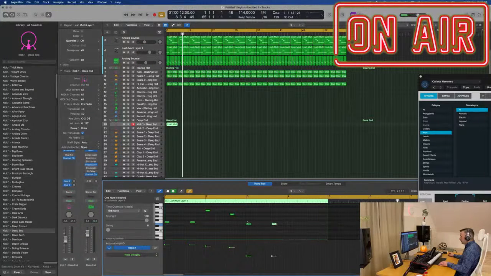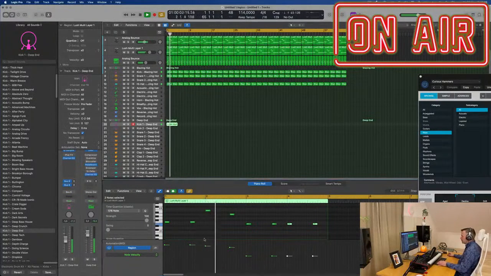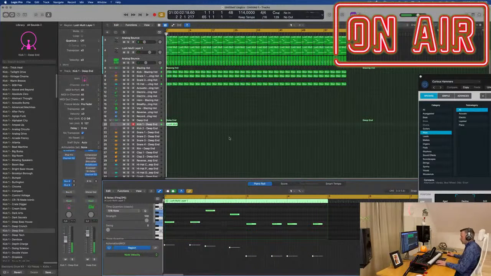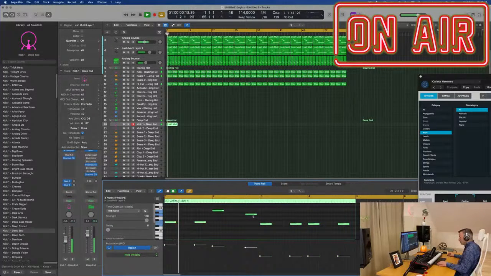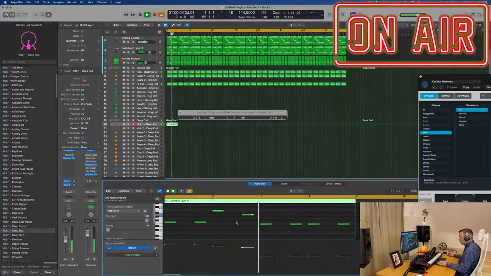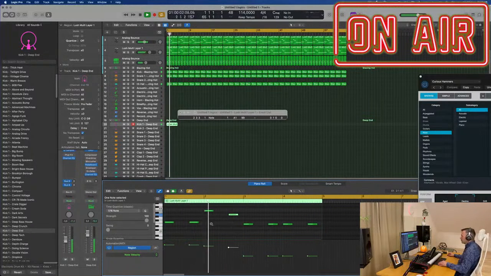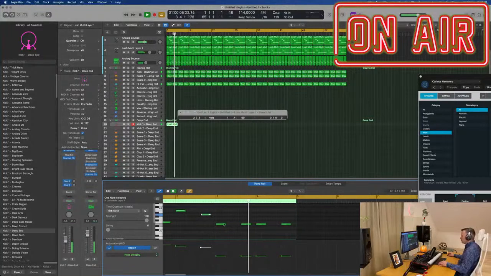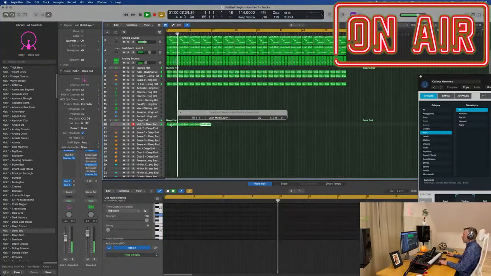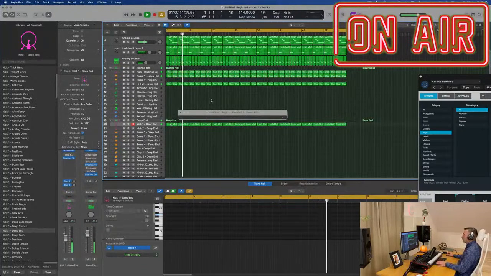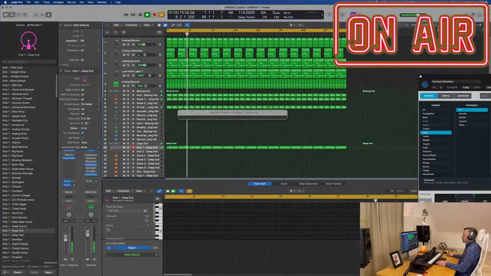Sorry for the little boring part, guys, but if I want to get to the good stuff, I need to do this. So if I want, I could also extend them to really get the chunk. This one's a bit off here. So we're gonna keep that for sure. I think we have a decent snare. The rest is good. We have a good chunk.